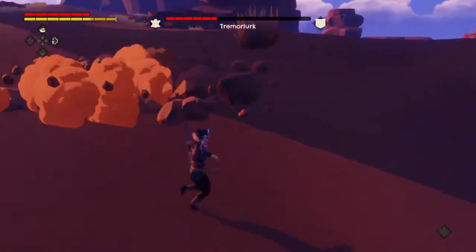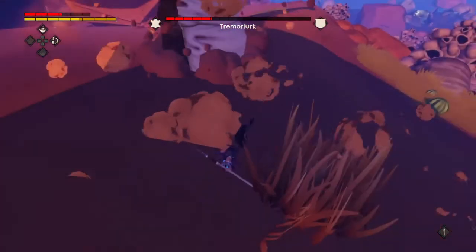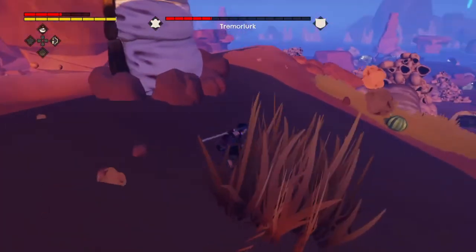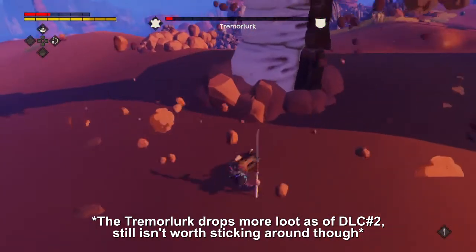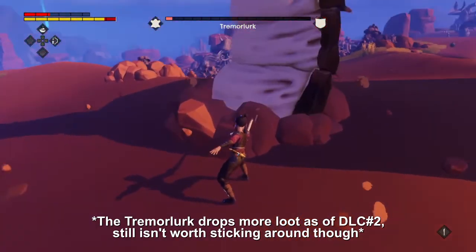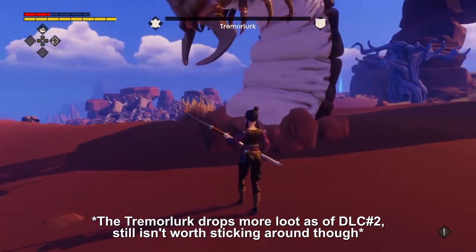Ica's barbs will make this fight a little easier, providing some extra damage, but it is still a challenge. You will deal more damage to it if you hit the skin instead of the shell. When killed, the Tremorlurk drops one of the 3 coloured gemstones. At the time of this recording, the Tremorlurk will not drop anything after the first kill, so don't stick around to farm it. Either way, it's not worth it in this challenge.